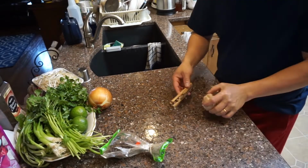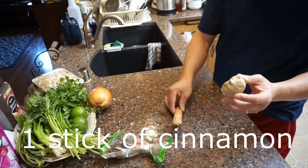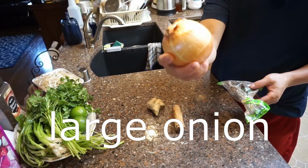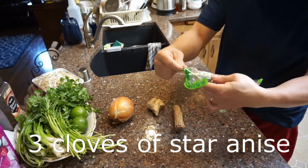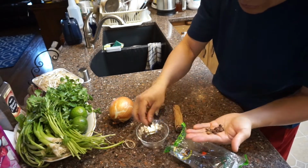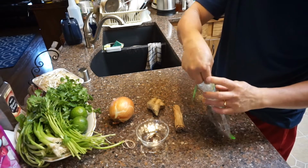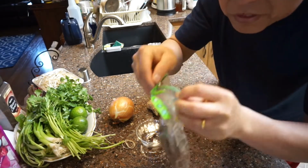In the meantime, prepare the other ingredients to put in the soup. You need 1 stick of cinnamon, 1 piece of ginger, 1 big onion, and a couple of star anise. This is a star anise right here. Just use a couple of these, maybe 3 at the most, don't use too much, just to give it that fragrant smell. See, you can smell it, really fragrant.